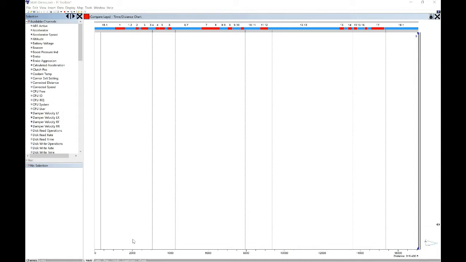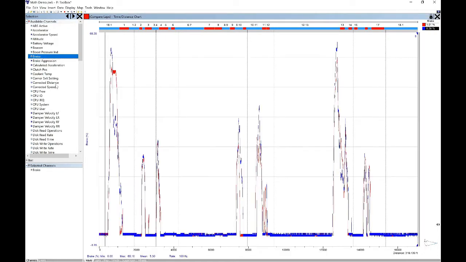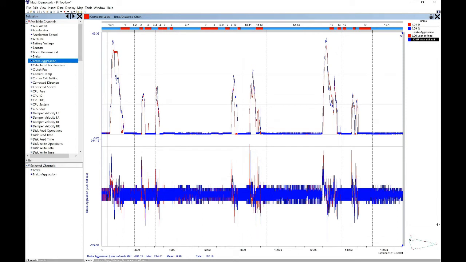So, a couple of examples I've used before, and I'll just show you what they look like right up front before we dive into how they do it. I like taking the derivative of things because that basically gives you a way to see rate of change and not just a value. So an example of that would be, let's go ahead and take the brake sensor and plot it on a graph here. You'll see this is brake effort for a couple of sessions, but if you look, brake aggression is nothing more than the derivative of the brake. So how quickly am I going on the brake? How quickly am I coming off the brake? And if you plot that, you can see just how quick your transitions are. So that's useful for figuring out your technique, right?